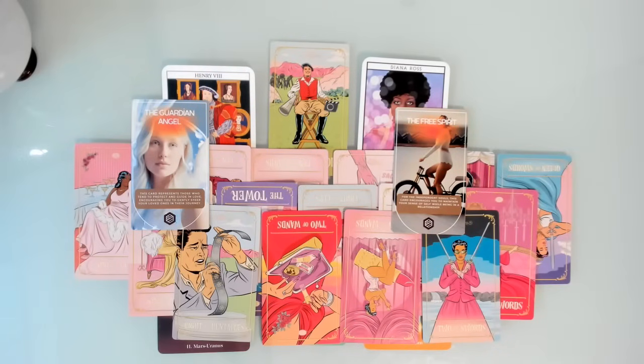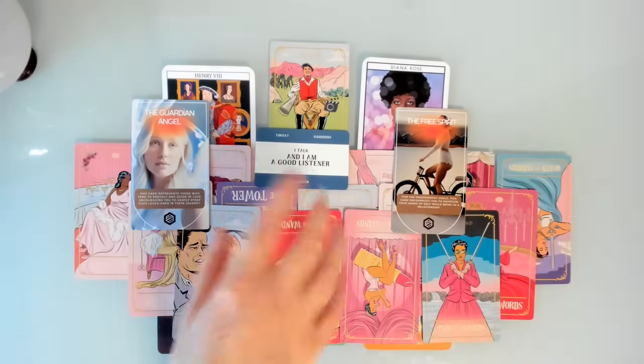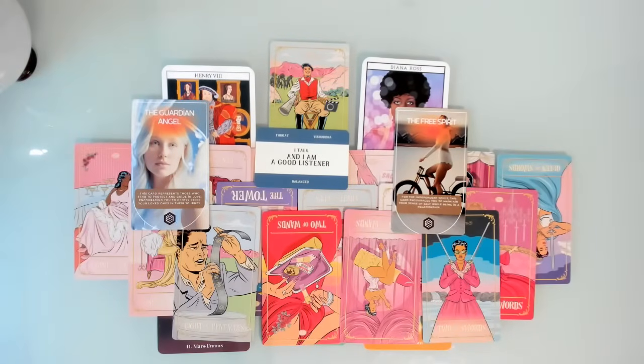So we have the throat chakra. It's balanced. I talk and I'm a good listener. Okay, all right. So this is your advantage here. The free spirit change agent may not really care enough about the people that they're around. You do actually care about them. Now, it does, as I say, have a little bit of an issue around whether you end up being mother and father hen to them all. But nevertheless, you do have a vocational advantage over your competitors at the moment because you really know how to talk, but you also know how to listen. This is your charm. You're very, very charming.